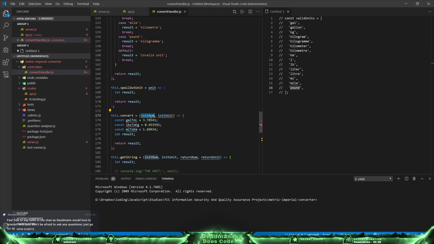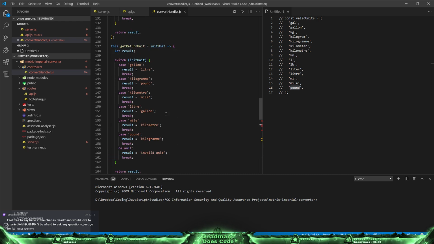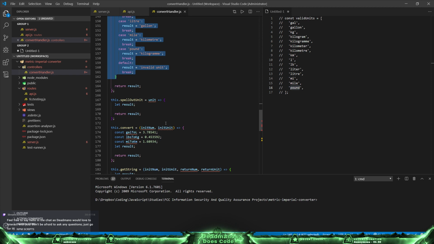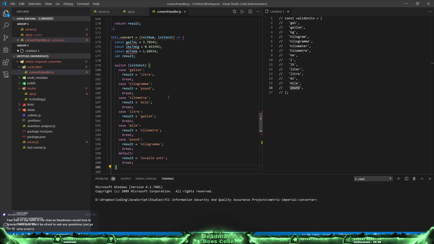So we're going to know it's liter, it's going to be one of those. Well, actually it can be all of these. So it's going to be a switch again. I hate using all these switches. But we could use a switch again, based on the init unit.